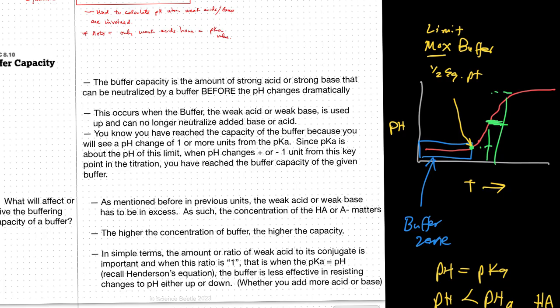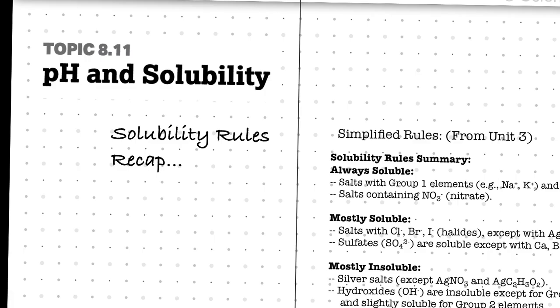And so with that, I'm going to go ahead and move on to the next topic, the final topic in the unit, and that will be Unit 8.11. So in Unit 8.11, this is dealing with pH and solubility. The pH and solubility is a pretty straightforward concept using all the things we've looked at before. So we're going to tap in some information with respect to the common ion effect, its effect on dissociation, and we're going to look at the ability of a compound to essentially dissolve. And we're going to look at some factors that lead to that particular compound dissolving.